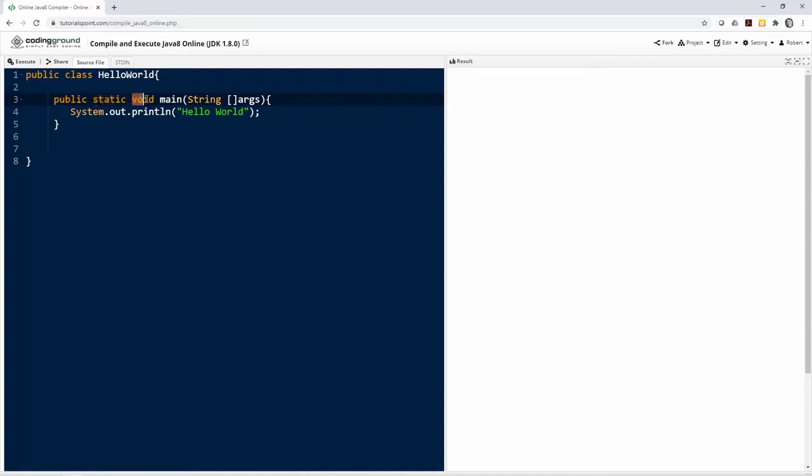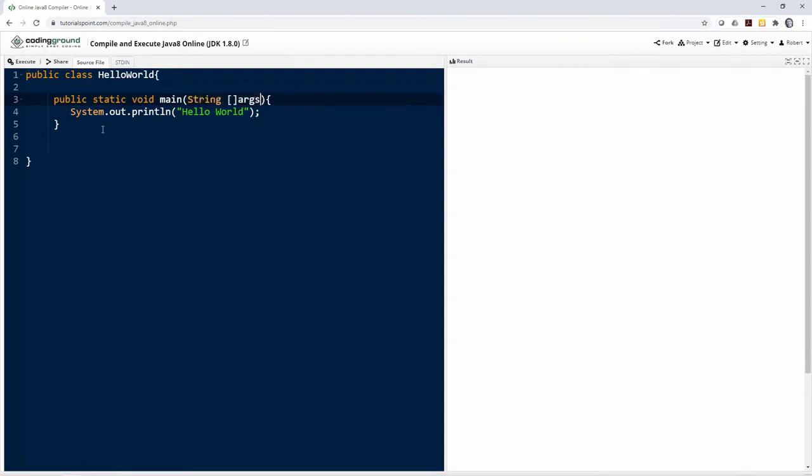Okay, void just means what this method returns. A method can return a value. For example, we're going to write a method that's going to add two numbers and then return a value. So void just means that this method returns nothing. That means that we pass things into it and we don't get anything out of it. Then you have the name of the method, which is main, and then you have what we're passing into it. These are called arguments or parameters. All of this here is called the method signature. The signature just means what is the name, what is its access, what does it return, and what are we passing into it. Baby steps.